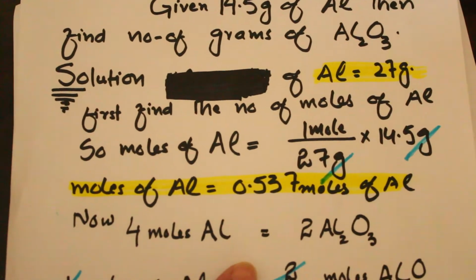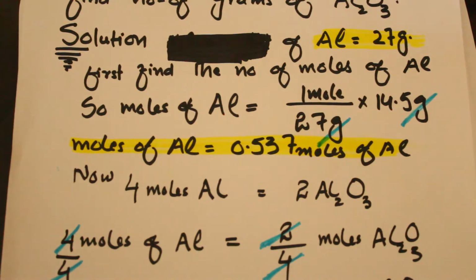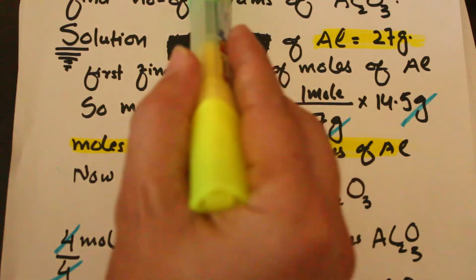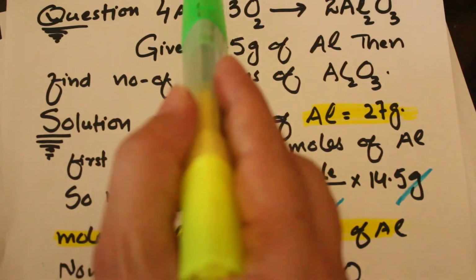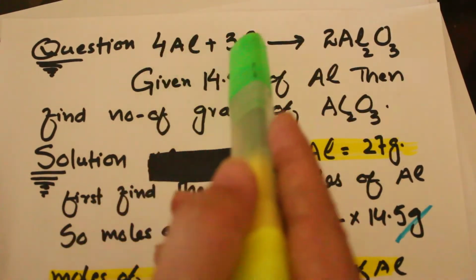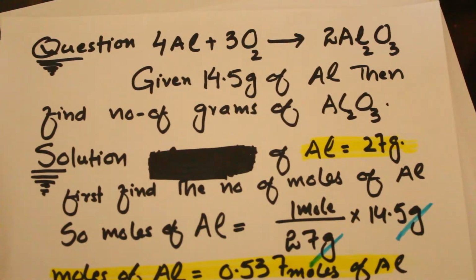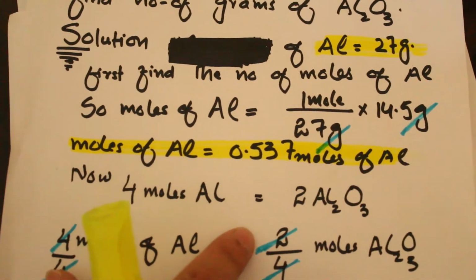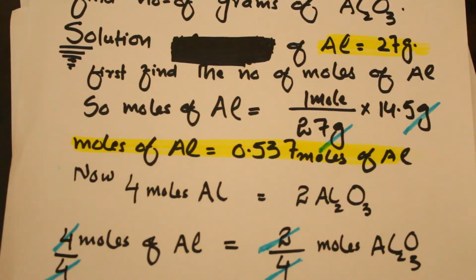So what you can do here in the solution is to find the atomic mass of the aluminum, because we know that in this reaction we have the relationship between different reactants and products in moles. So that's why we want to find the number of moles of aluminum. We are interested in the number of moles of the aluminum because there's a relationship between the reactants and products in the balanced chemical reaction. For that, we set up a conversion factor.